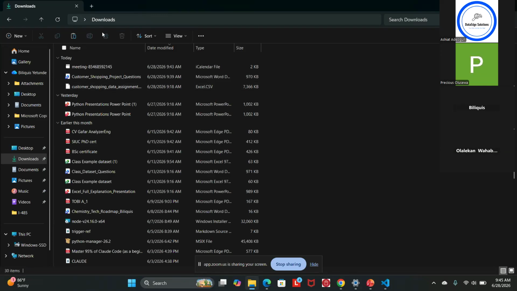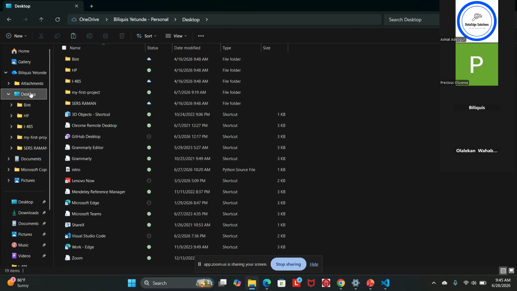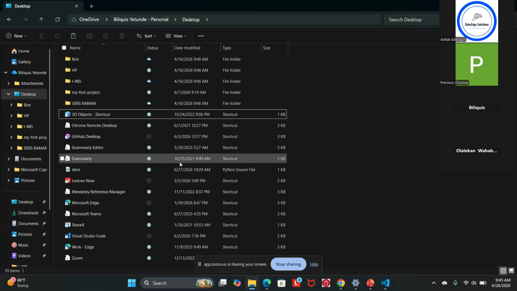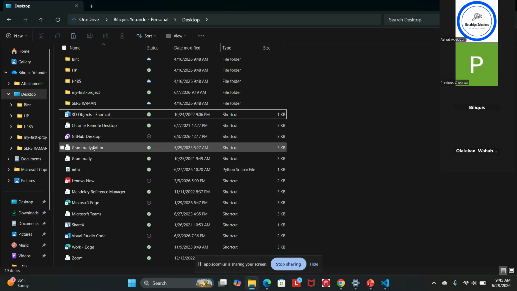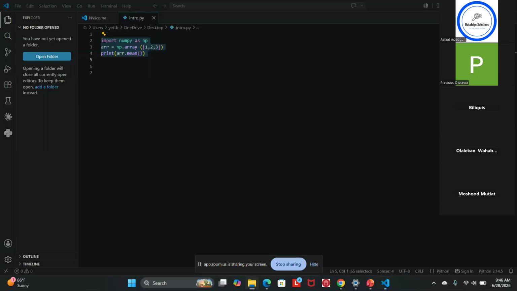Copy the customer shop here. The Python I'm working on, I think it's saved under my desktop. You know what you do? Under your desktop, create a folder, call it Python, and put everything about your Python there, the question and the Python you are working on. I think I created one on the desktop.